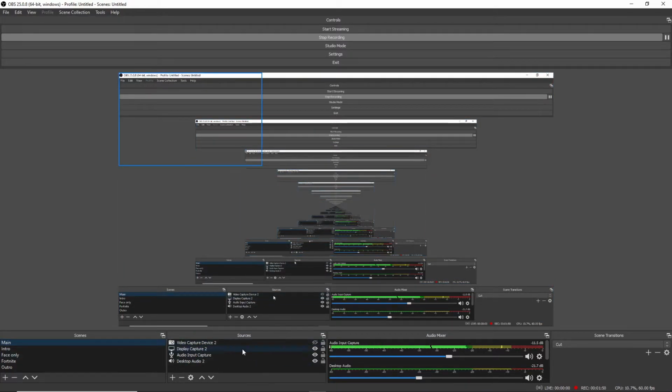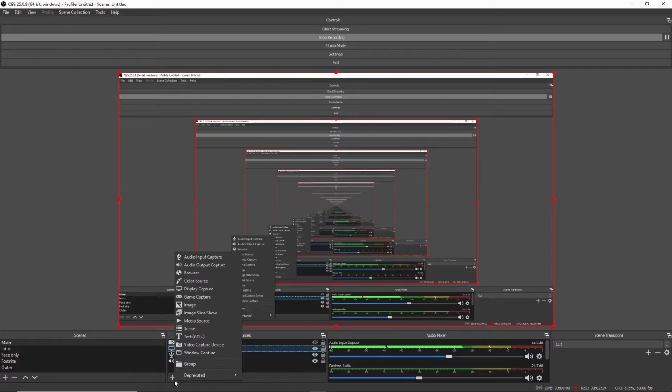This window here, however, is where you're going to have some important stuff to pay attention to. This will probably come up all blank, or maybe you'll just have desktop audio on there. This was already set up a little bit because I had this installed before and it kept the configuration files. So the important things you want to learn here is, let's see, display capture. The way I got that on there is with this little plus mark at the bottom. You just hit the little plus, and then you can pick what type of source you want to add in.